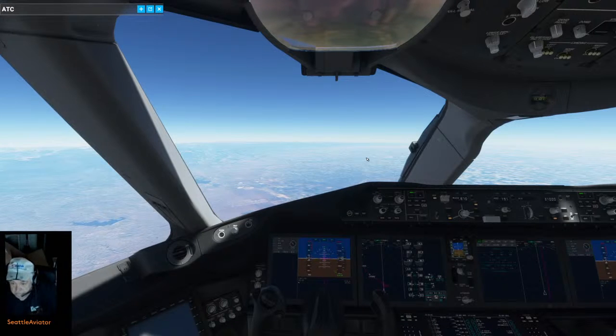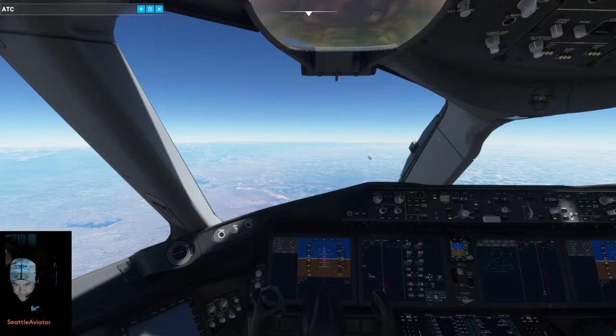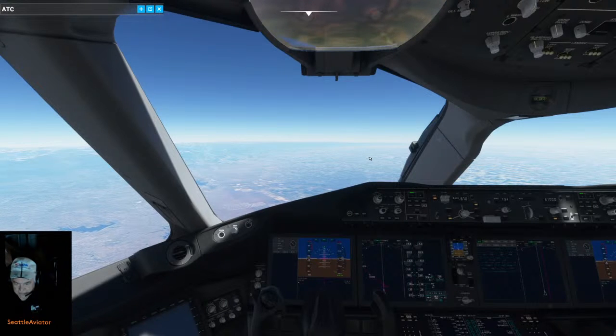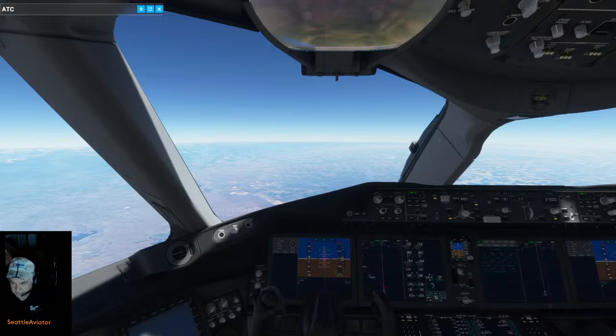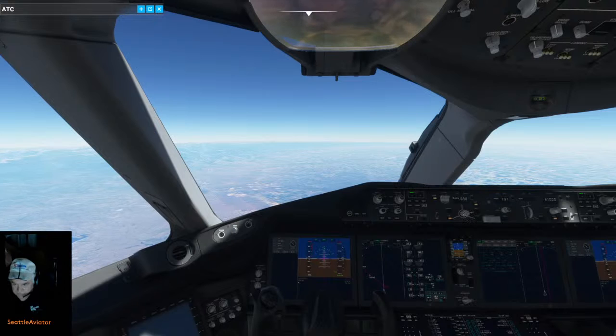One two three decimal 8, Delta 43 Heavy. Oakland Center, Delta 43 Heavy, flight level 310. Delta 43 Heavy, Oakland Center, continue as planned.